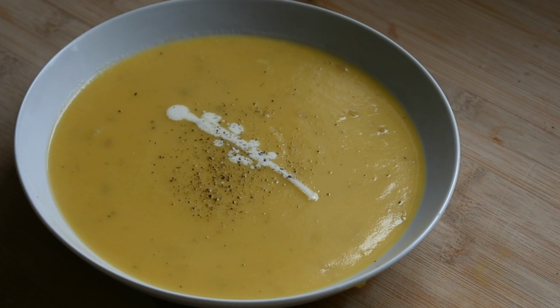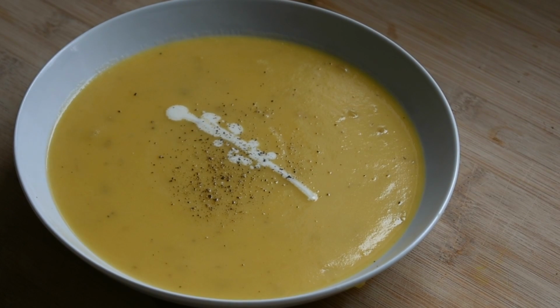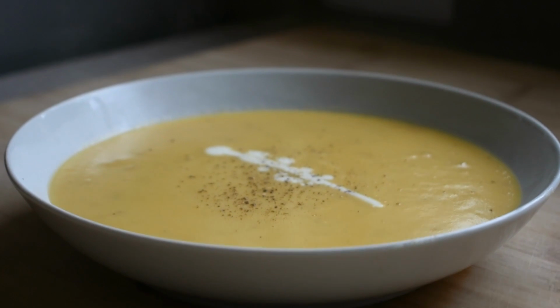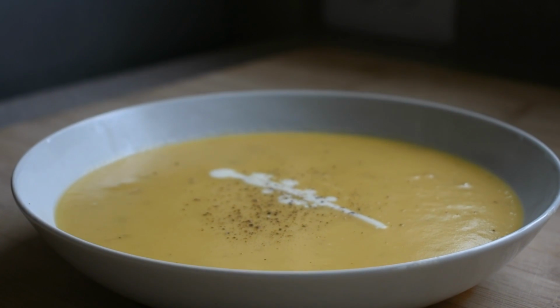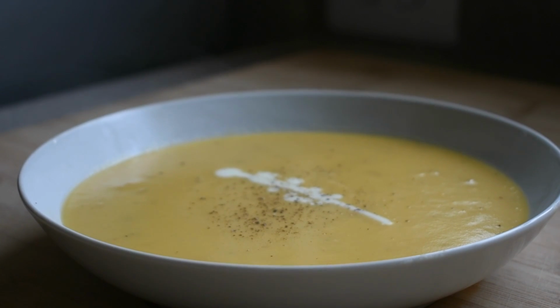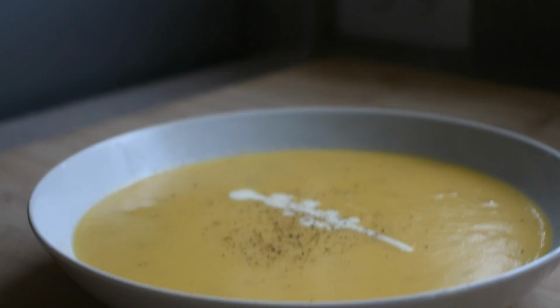So I plated it up. I put a fancy little swirl of heavy cream in the middle. I added some more pepper. And this is a really awesome dish that you can set aside, put into the refrigerator, and take out a bunch of times throughout the week, or maybe you'll eat it all in one sitting.